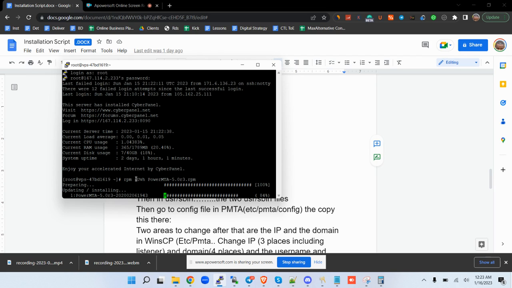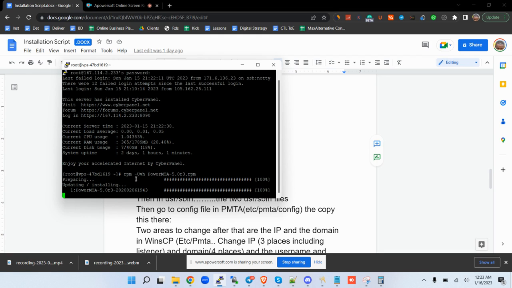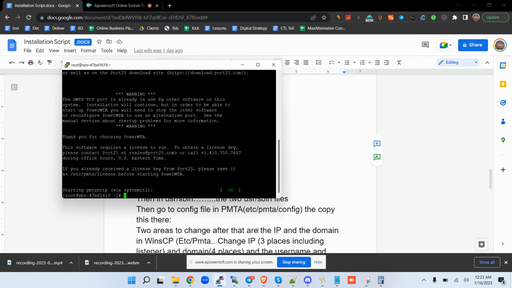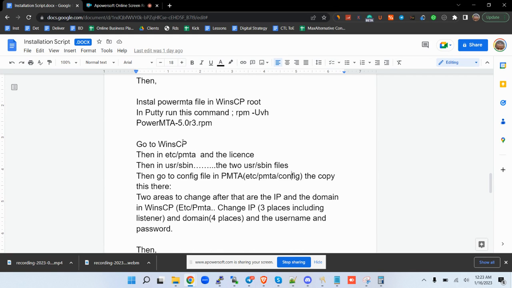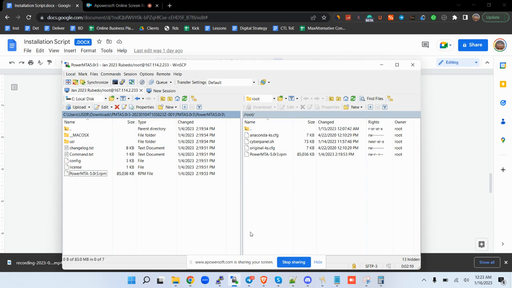It takes a few seconds and that is complete. And then we're going to jump into the next one. The next item on the line is you need to go to WinSCP, then go to etc PMTA, and then you add the license.